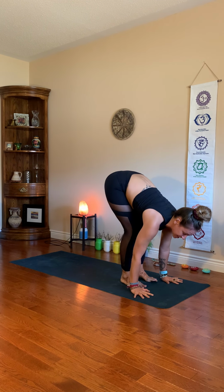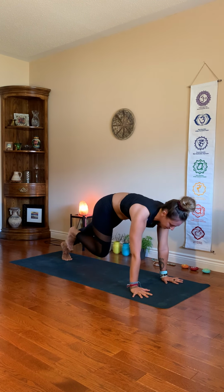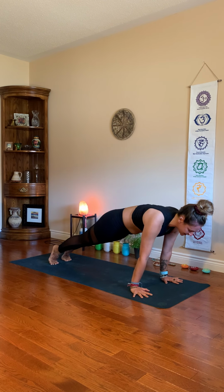Exhale, hands plant down, stepping to your high plank, pause here. Always having the option to lower to the knees, one more inhale. On the exhale, we'll lower all the way down to the mat.